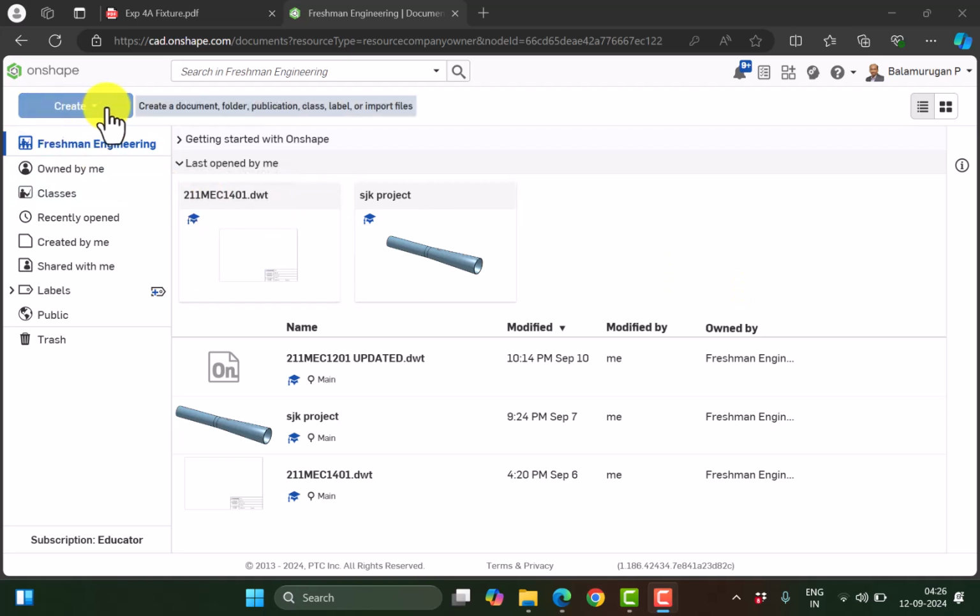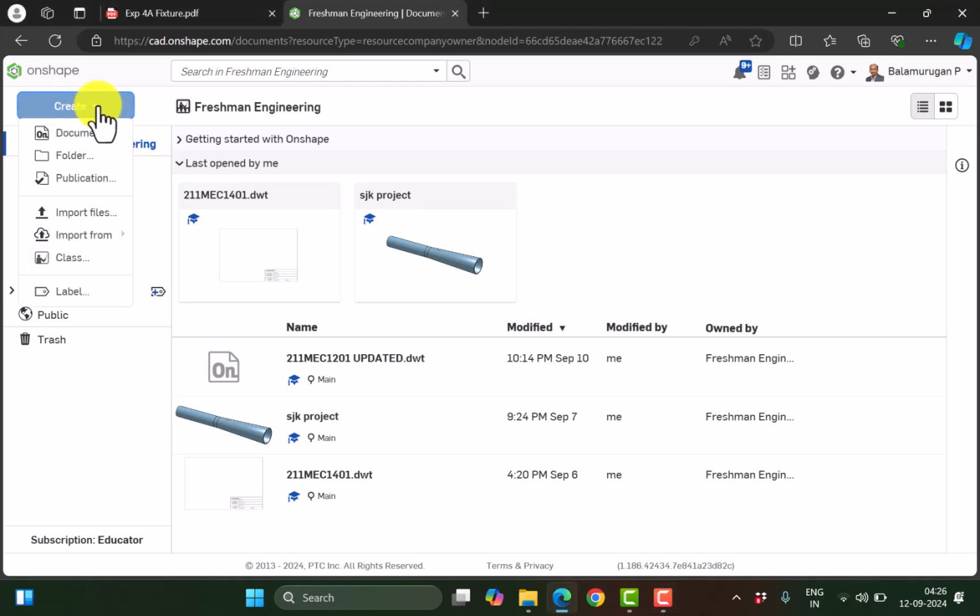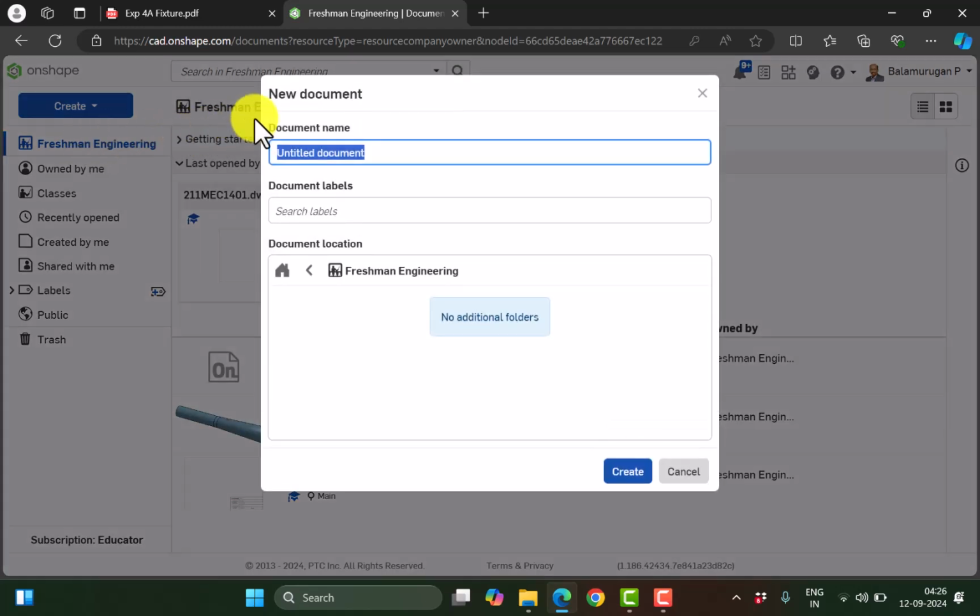Click on Create, which is at the top left corner. Select Document. Name the document as Fixture.